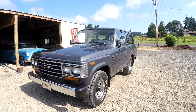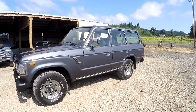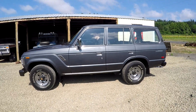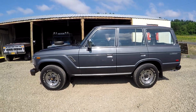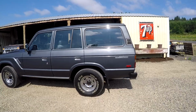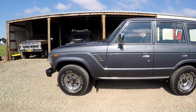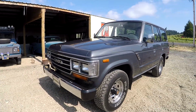You might ask, how did I find this? Actually, I was at the bank one day a long time ago, and I saw this thing sitting outside, and I always kind of admired it. And one day I was asking my banker, the teller, who owns that thing out there? And she goes, well, this guy over there across the other way, she believed owned it at another business. And so I put a note on it, and timing was right, and I bought it. So notes still work in today's time. So we'll just walk around it real fast.